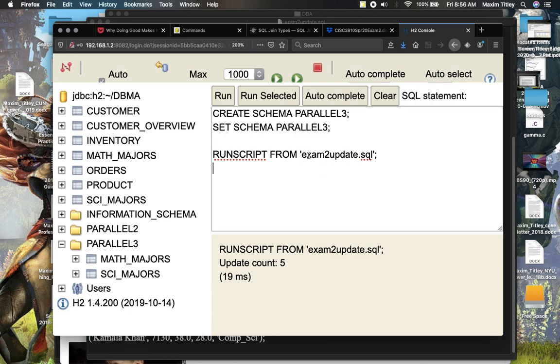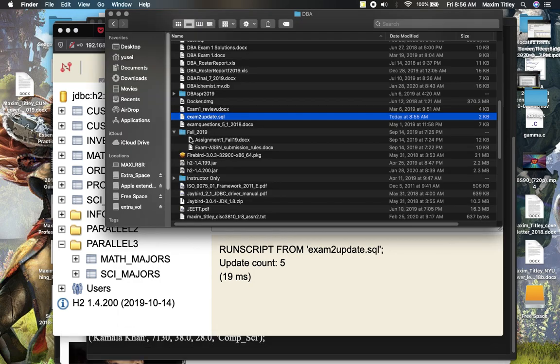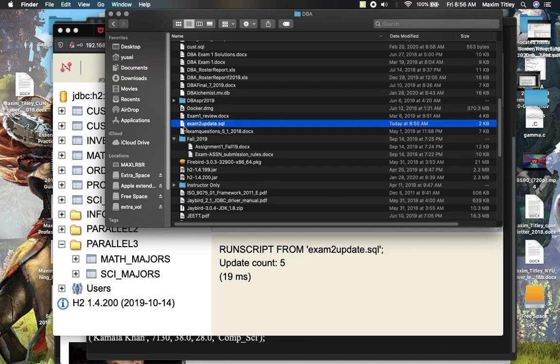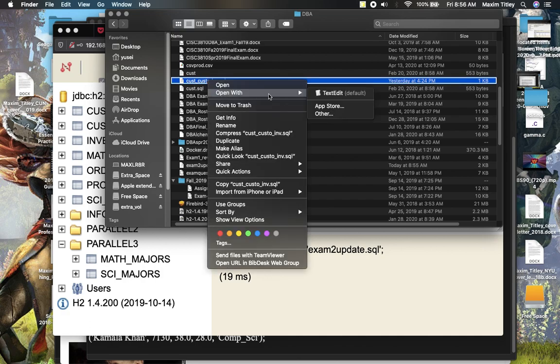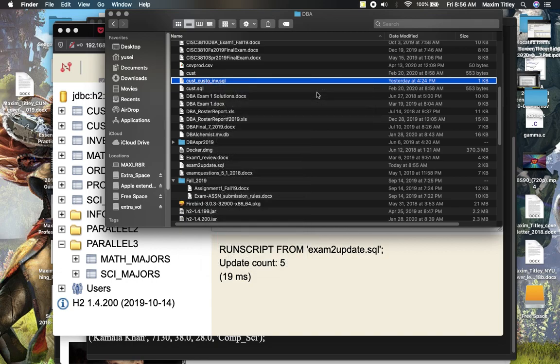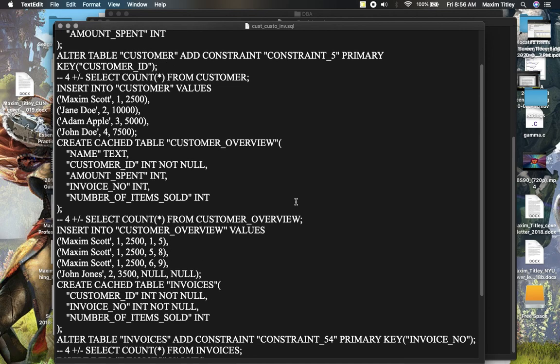So that's one thing we got to keep in mind. Now, I had also changed around the following: customer overview and invoice.sql. As you can see, this one already has those particular parameters taken out.